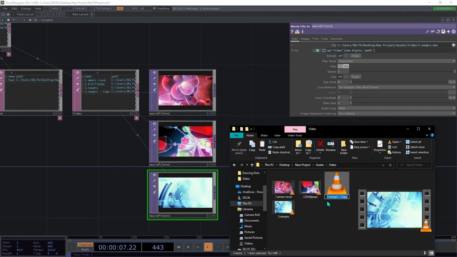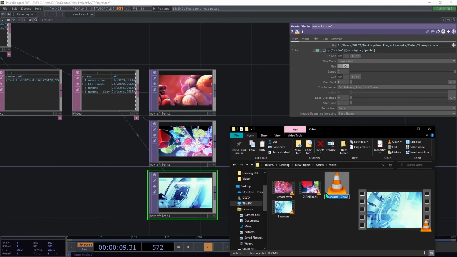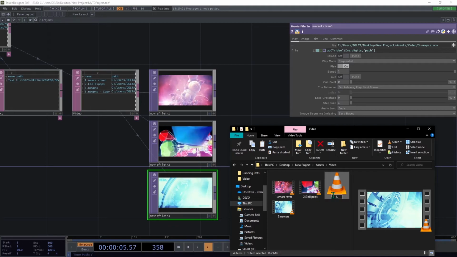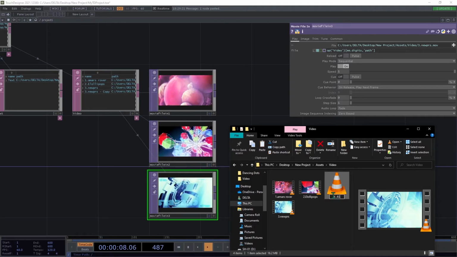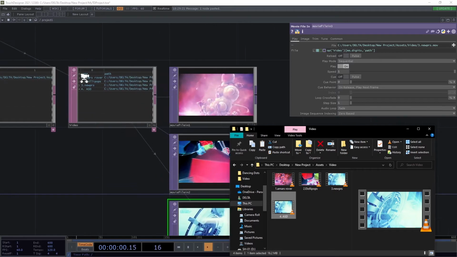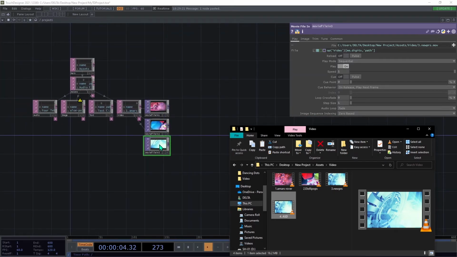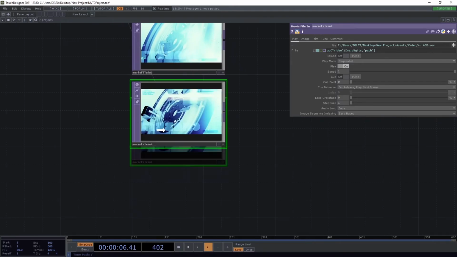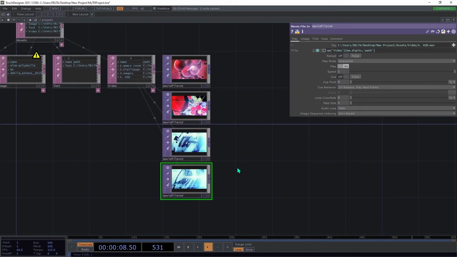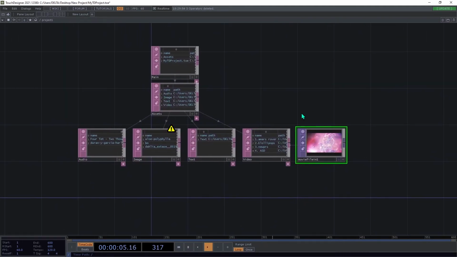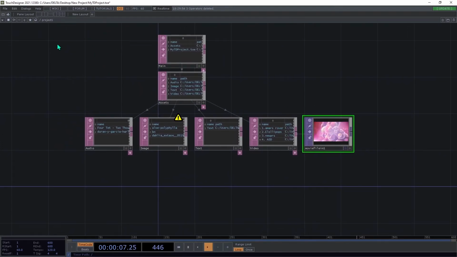I don't need to leave this because the number 3 is already in use, so I need to change it to 4 and the name you want. As you can see now, your last video will be the 4th video. So this is the other way to lock our assets to the TouchDesigner project.